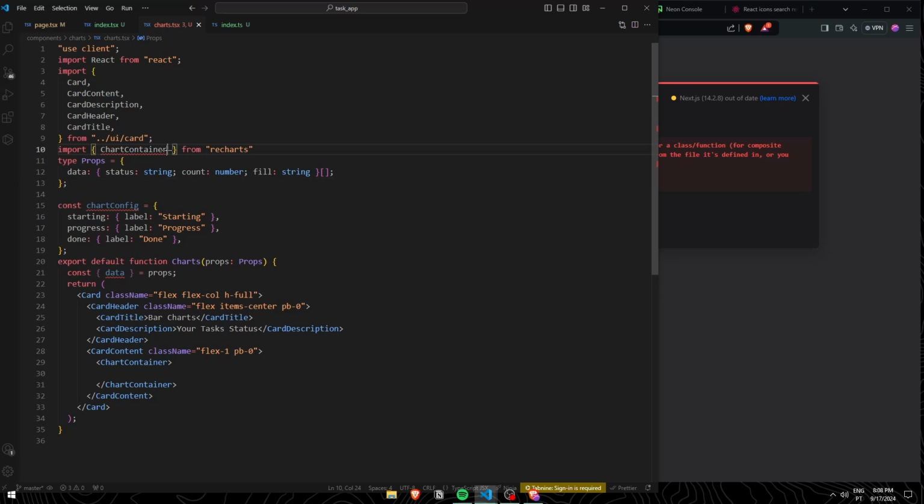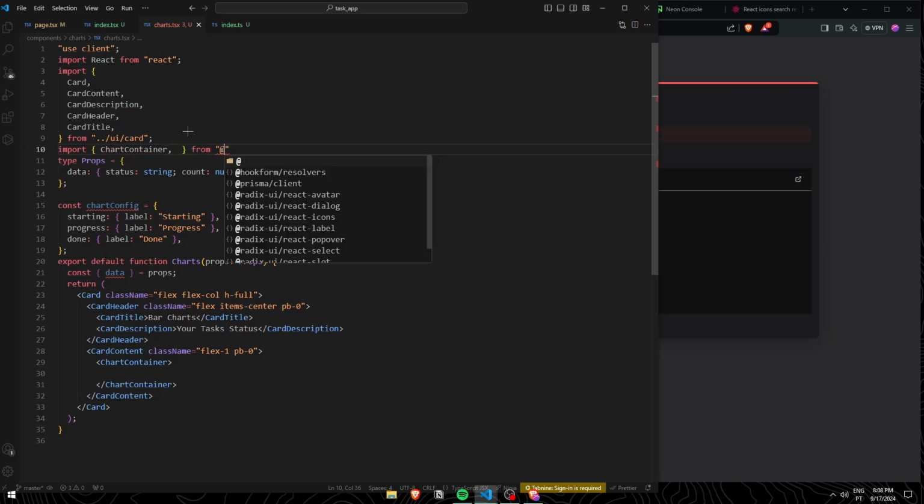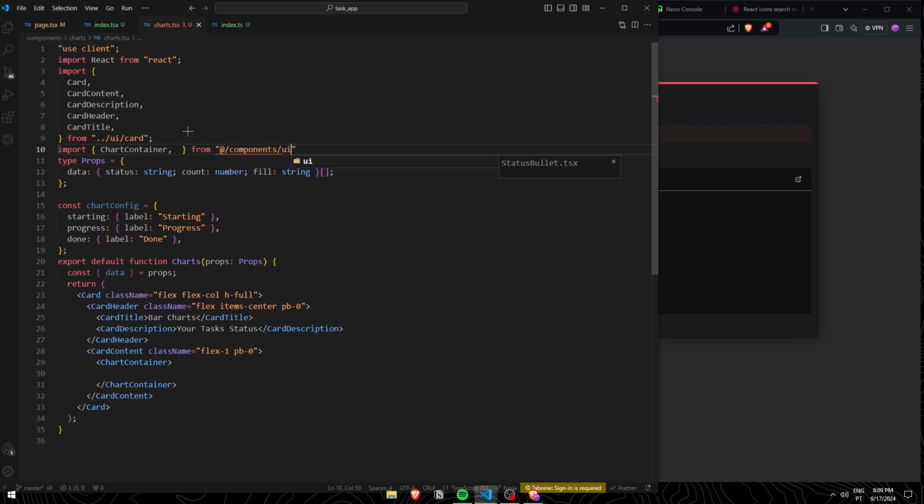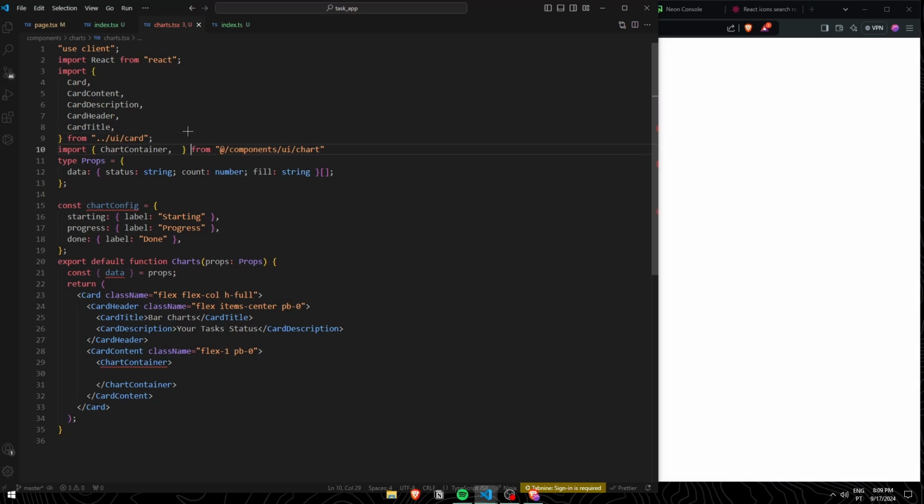Okay, so besides the chart container that we are importing here, this is my mistake, this is not coming from charts, this is coming from components/ui/chart. So we have the chart container, we also have the chart config, the chart tooltip, and the chart tooltip content.